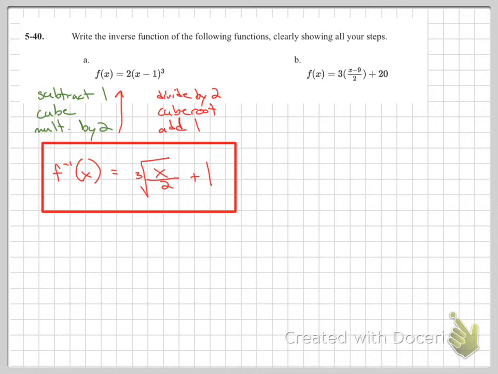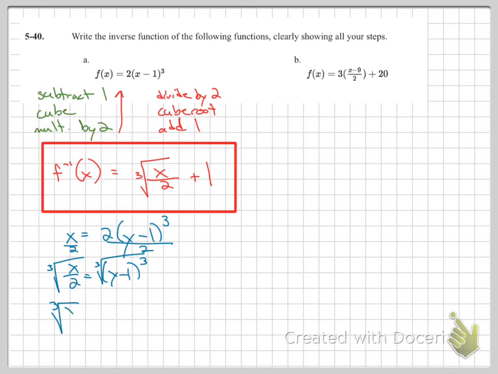The other option is instead of f of x, I write x equals 2 times y minus 1 cubed, because on the other page we just found out that it's the same thing as switching x and y. And now I can start solving it for y. Divide by 2 to get the parenthesis alone. Then I need to cube root it to get rid of the cube. And then I need to add 1. And then I need to write it in function notation. I got the exact same answer. So it's really up to you guys to choose the way you want to solve.